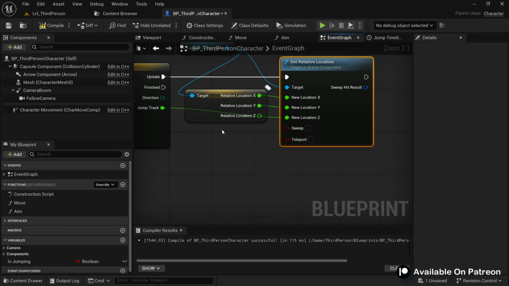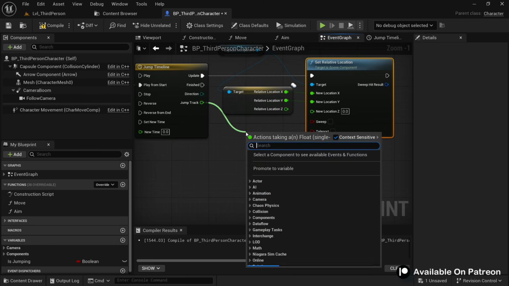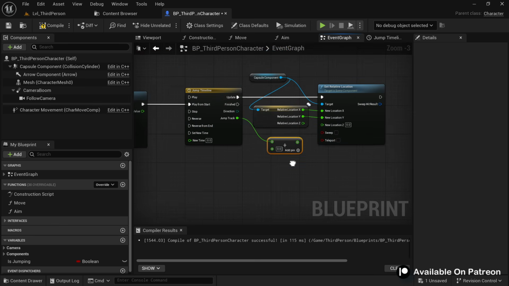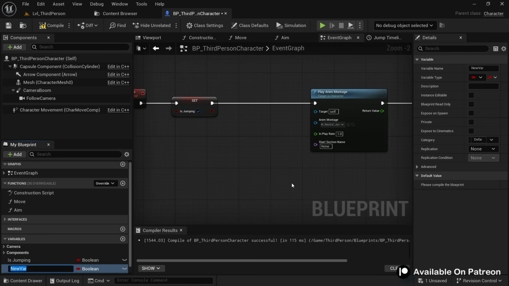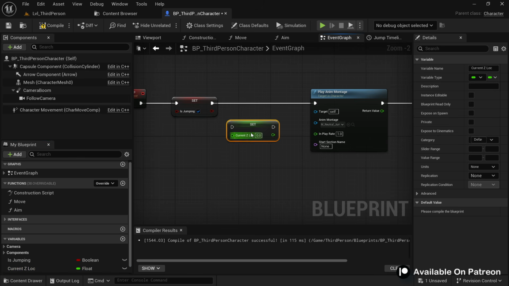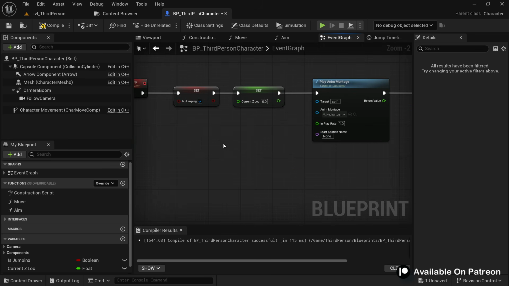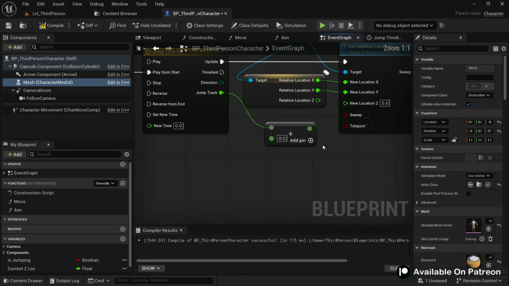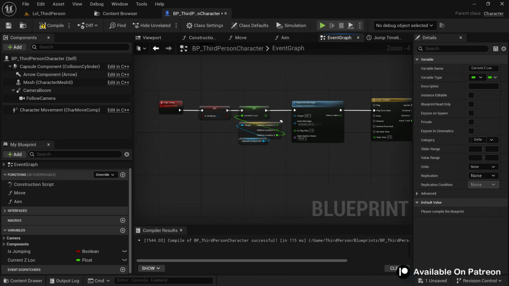But using this value directly can cause issues because we need to add it to the current Z location. So it wouldn't just snap if values don't align with the timeline. So we are gonna add this value to the current Z location. And how are we gonna get that? Before this timeline even starts, we are going to store the player's current Z location. So let's create a variable. Let's name this current Z location and make sure it's a float. Let's set this variable here, and to get the current Z location, we are going to get the capsule component's relative location and plug its Z location to store in this variable. Now you can plug this current Z location variable here to add it with the timeline value, and this added value is going to be our character's jump height.